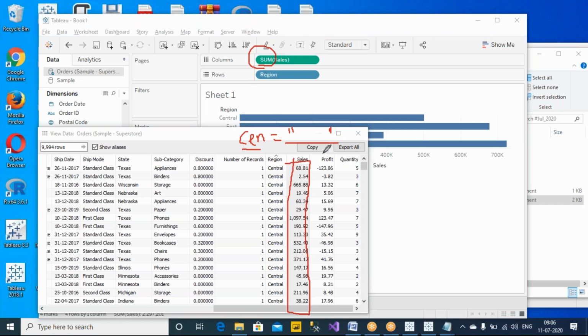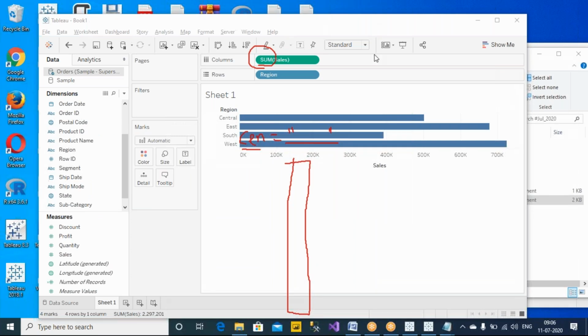So what is that number now? I want to see the number. So how can I see the number? It did not show me anything on the screen. Yes, I want to see the number. Then make use of this option here. So what is this option here? T means label. In old versions of Tableau, this will be something like ABC. In version 8, that will be a different symbol, but from version 10, you will see this as the label, and you can see the same thing here.